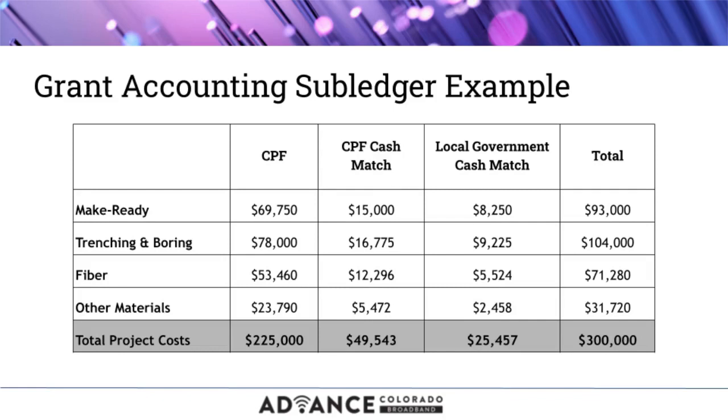In this example, an internet service provider is accounting for a 10-mile build of fiber, including both aerial and underground fiber, for a $300,000 grant, plus match, which includes private and local government matching funds. These numbers are based on a hypothetical project. In this example, expenditures are broken down by budget line item, funding source, and type and source of match.